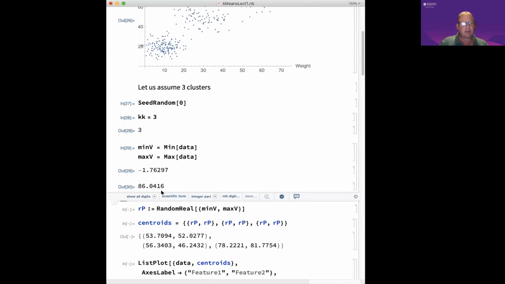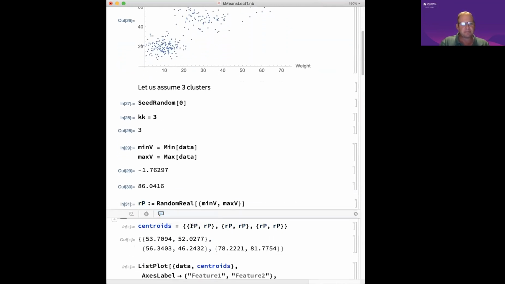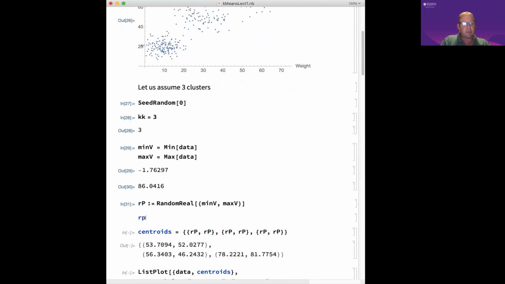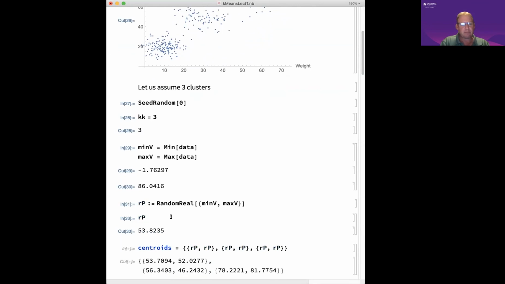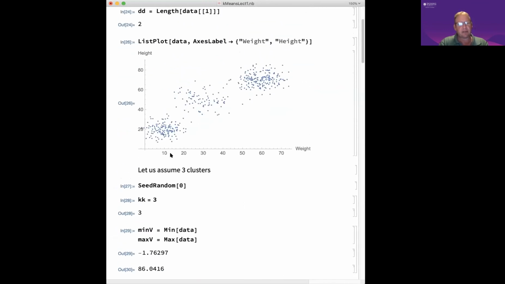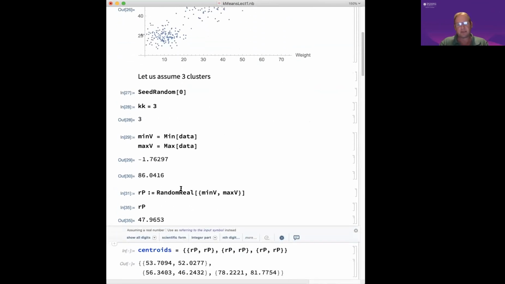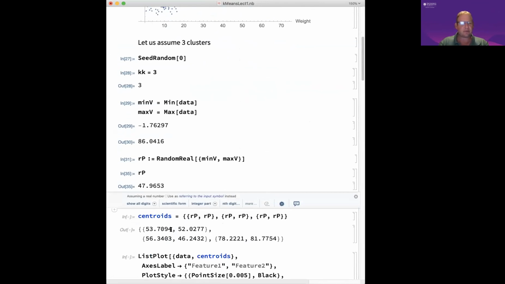And so then we'll make this function RP. Every time I do RP, it's going to give me a random point. This kind of assumes that we live in the same range for the 2 coordinates, but that's fine. By the way, often when you get data, you'll first standardize it. You learn this more in the intro to data science course if you haven't done that. Well, most of you have. Okay, so that's a random point.